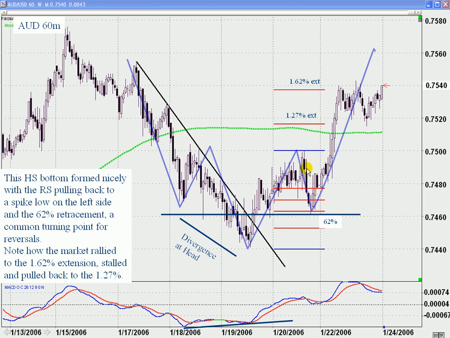And as price comes down here, you can trade it at the 32% retracement with a stop below the 62 or the 79, but I usually like to wait for it to come back to 62 unless I think it's a really aggressive key reversal day that it's coming off of, and the second leg might be very strong.